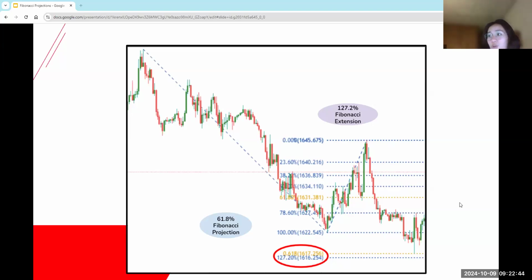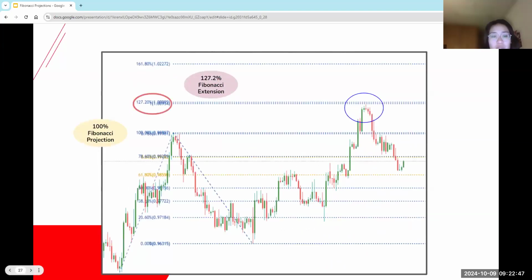Let's move on. So next, we are going to be looking at another example of a confluence. Here we have another two Fibonacci techniques. Firstly, we have our Fibonacci projection that we're talking about today. You can kind of see that flash or that lightning bolt shape as well, with the starting point here, middle point here, ending point here, and we're projecting where prices will reverse off of.